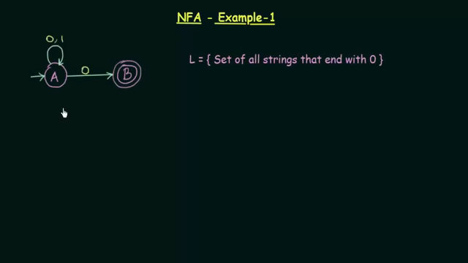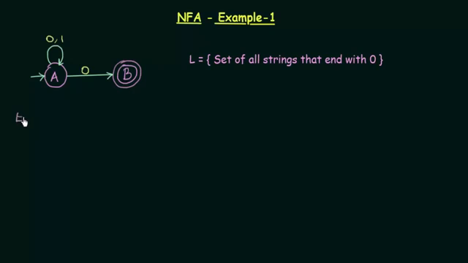Okay, so here we have an example, and this is the same example that we have seen in the last lecture, and we will be analyzing this. So this is actually an NFA that accepts the set of all strings that ends with 0. So this is what this NFA does. Now let us pass some strings to this as input and let us see how it behaves. So let us take two examples.